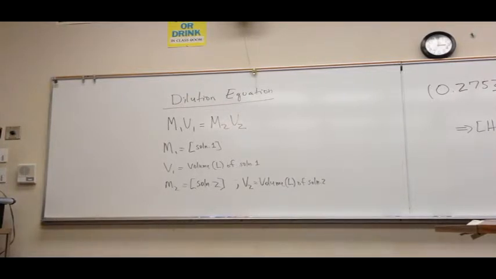It still works. So what this is saying is the molarity of the first solution times its volume in liters. Molarity is moles per liter, right? If you take the moles per liter times the liters, that's just saying that the moles that you have initially is equal to M2V2, the molarity of the second solution times its volume in liters. Moles per liter times liters. All this is saying is that the moles of the solute stays the same because you're not changing it. You're adding solvent, or you're taking solvent out, but the solute stays the same. Does that make sense?